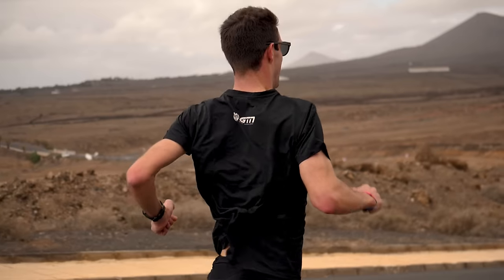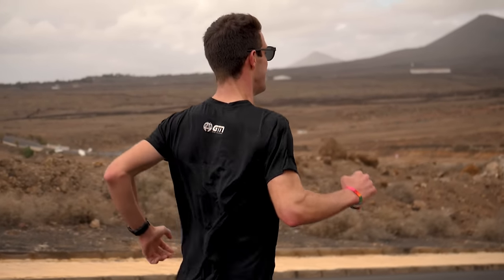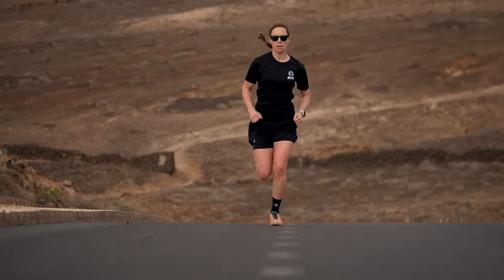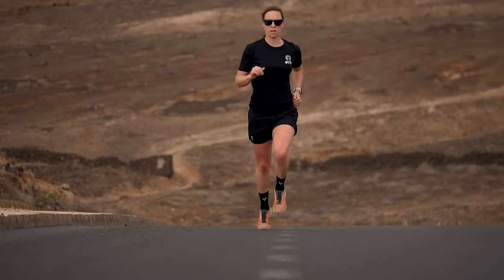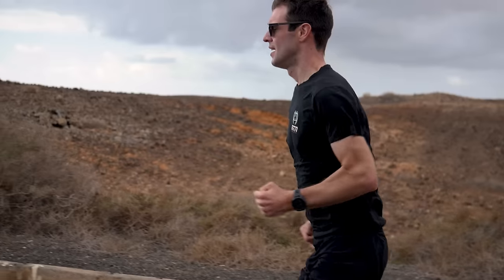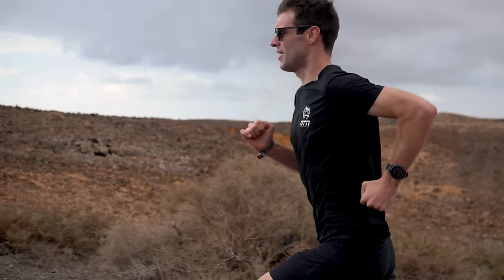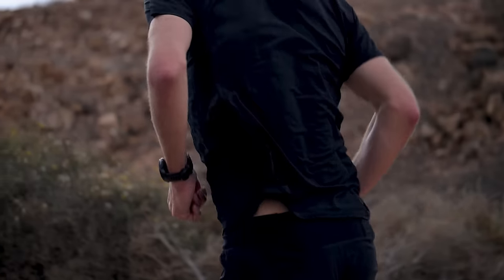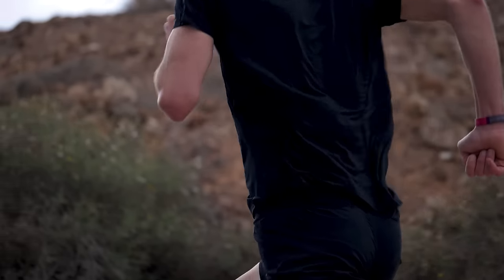The run. When you start running a half marathon after going for four, five, maybe even six hours, it's going to be a real challenge. The primary concern when running in a 70.3 is endurance — the ability to keep going when you're tired. Build up your mileage and your long run distance gradually to somewhere near race distance, maybe 20 kilometers. You may also want to add in one longer run than race distance, just to get comfortable with the distance you'll have to tackle on race day. And never skip a run because you're tired, because this is exactly what you're training for — running when you're tired.